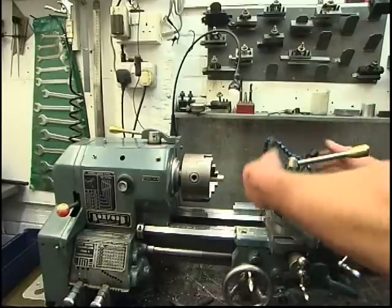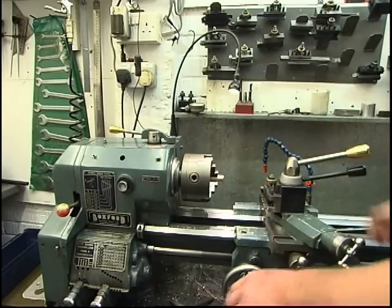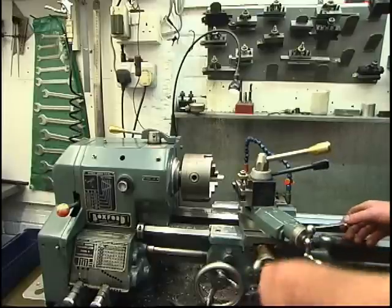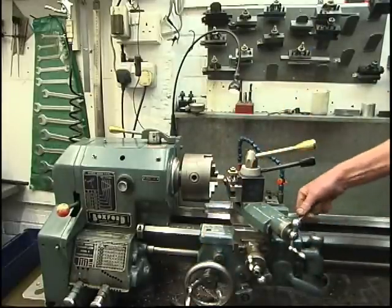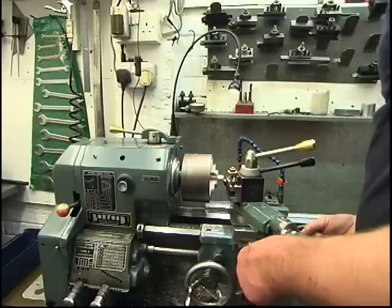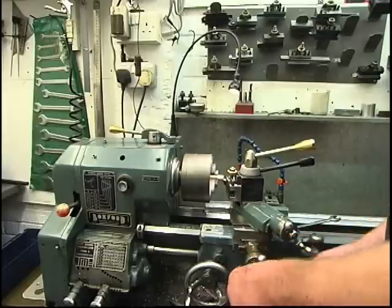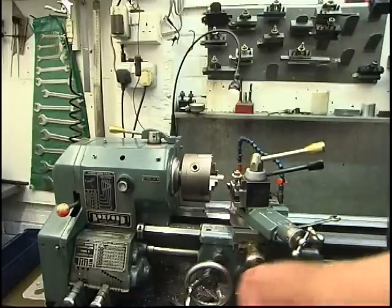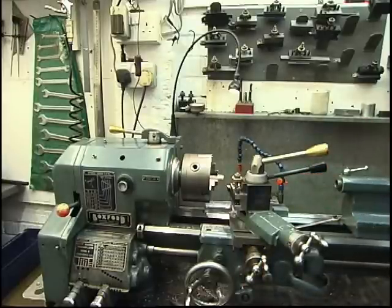I put a bit of bar in the chuck. A bit of bronze bar. Bronze can be a bastard to drill. Just square the end off. Lock my carriage. Now we'll take our new chuck out, put the big chuck back in.